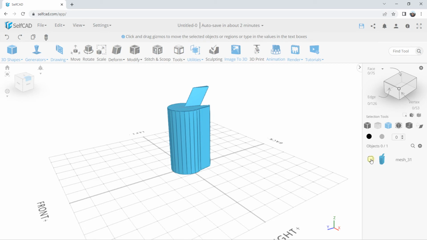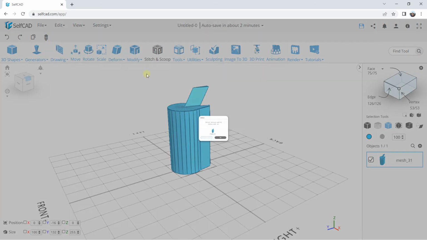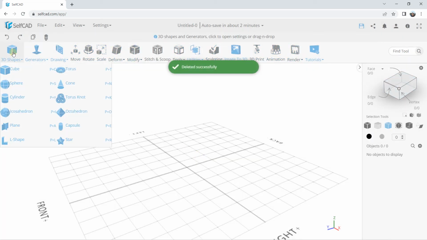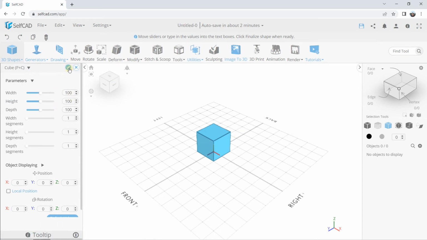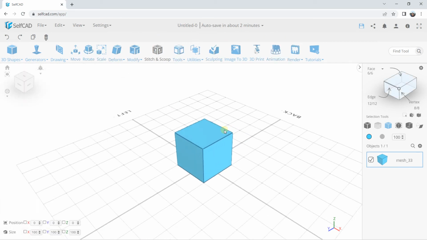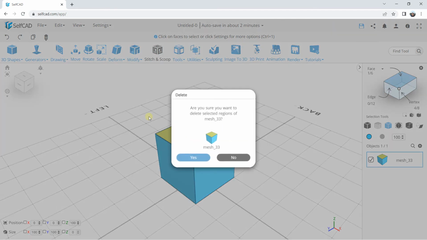Let's take a small example about the possibilities. I'm going to remove this element, delete, like this, and I want to create something like a plate. I can create a cube first, keep these different parameters, validate, and I can select solid plus wireframe, activate this face, click on this face, press delete on my keyboard.